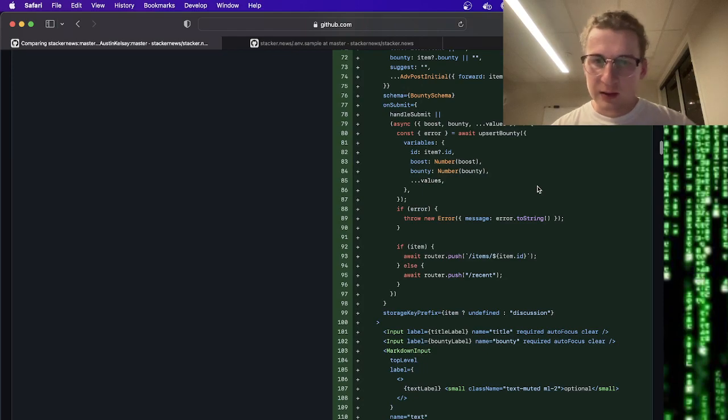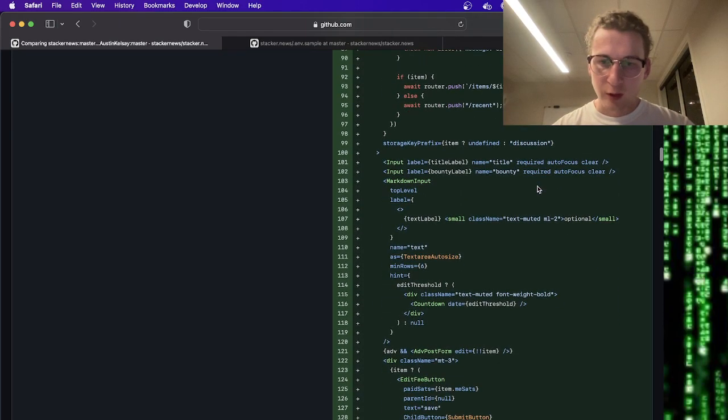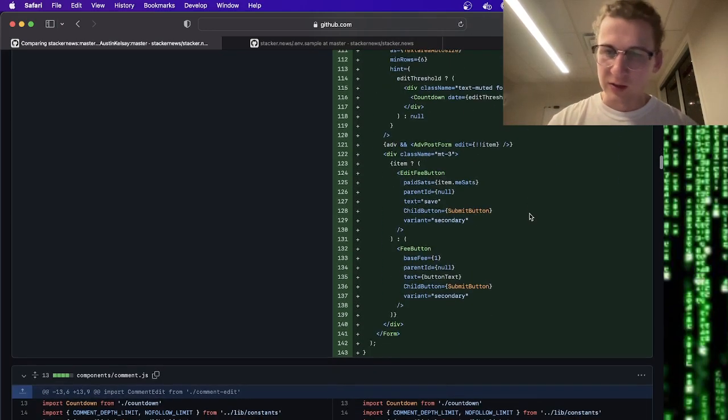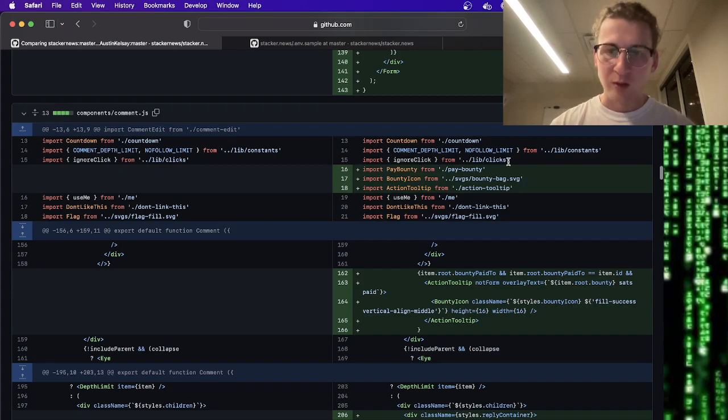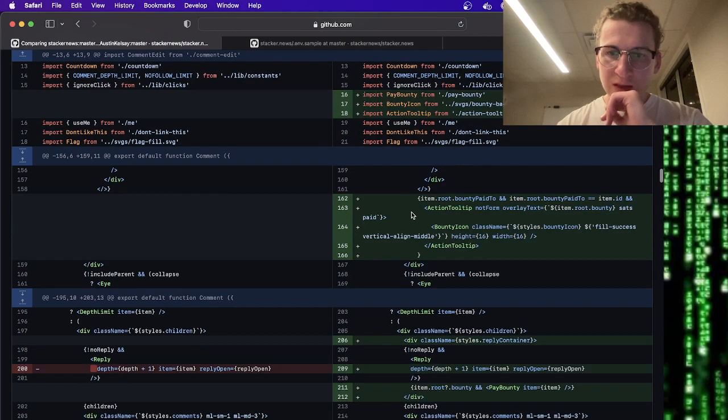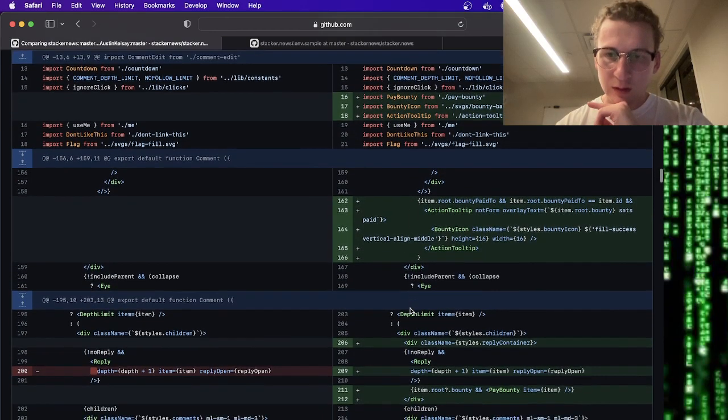But yeah, I think this looks fine. It looks pretty straightforward. I just want to see if I have any ugly inline styles as well, anything that I just did quickly to make a workaround, but no, it looks good. Updates to comment.